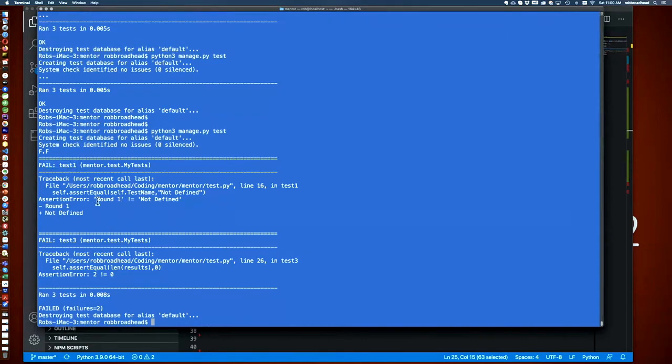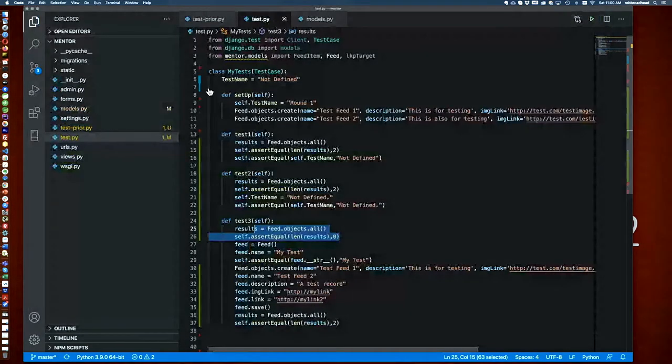Oh, this is interesting. It comes back here, and in the setUp I changed the object level variable to round 1. Now it's failing here because it's not defined anymore. It's been redefined by the setUp. And now this will be a fun little one to do, because if I look for it to be equal to round 1, it will pass.